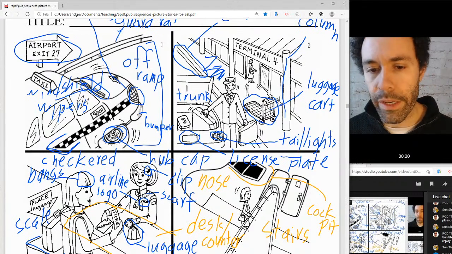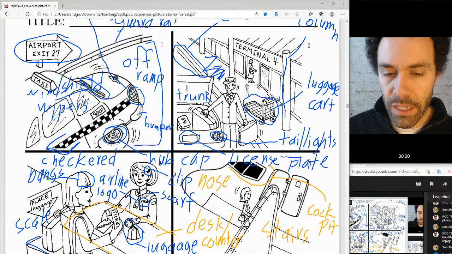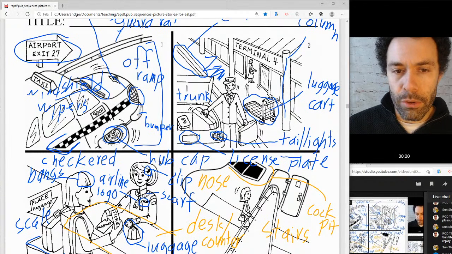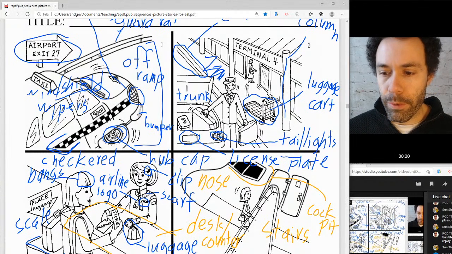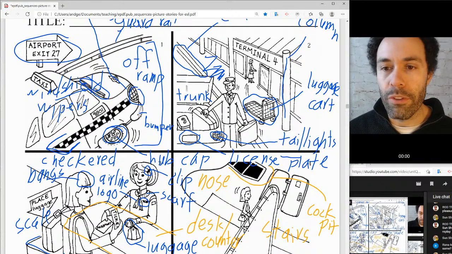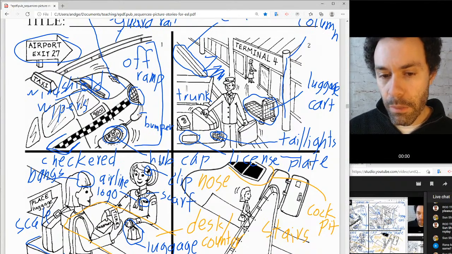Typically one word, but I ran out of space. Because you have the cockpit, you have the nose, you have the stairs. See, she's going up. I feel like those are kind of the main things in that fourth picture that are standing out. And of course, if you see some other things you have questions about, be sure to let me know.